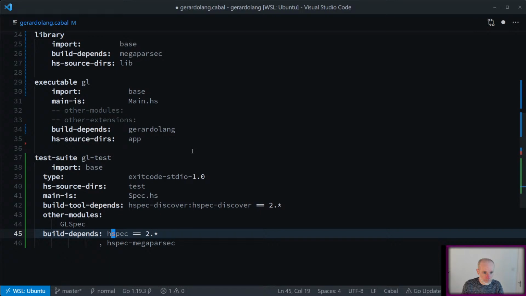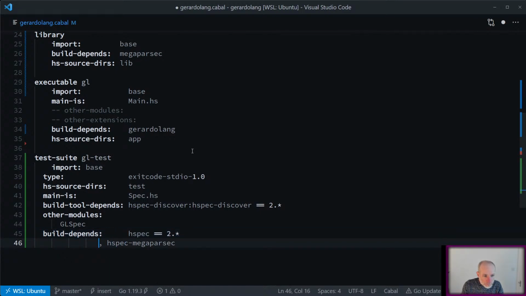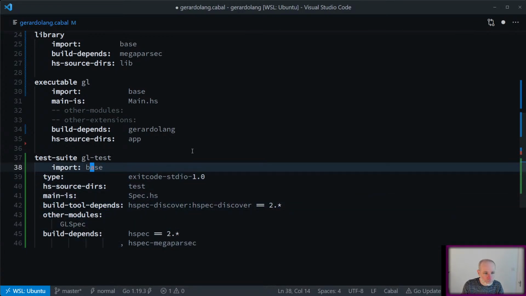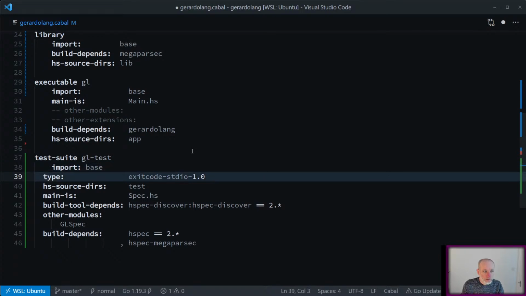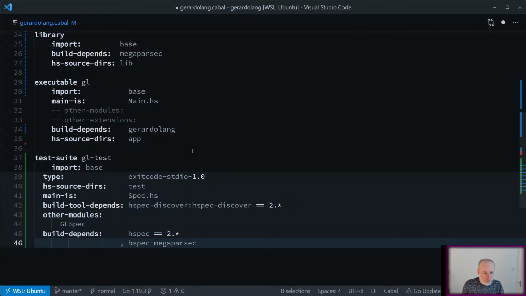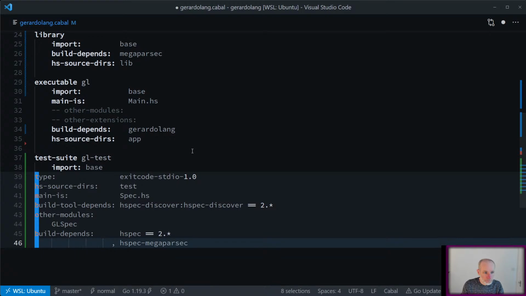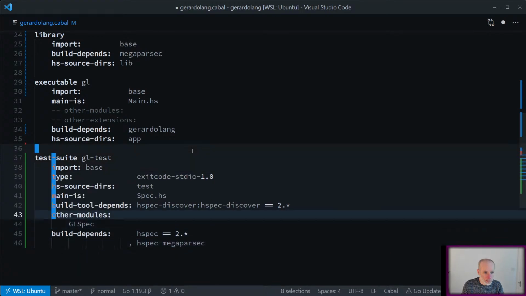Okay. I need a formatter for Cabal. Probably is one, but I don't seem to have it.